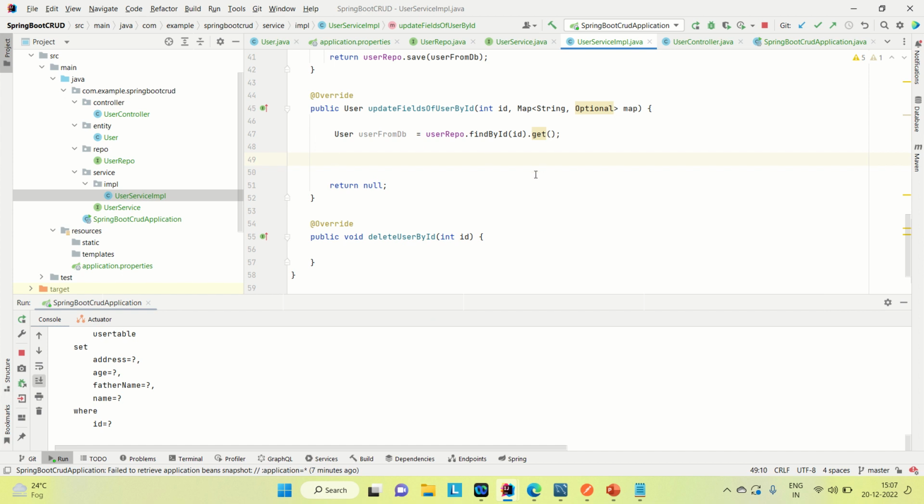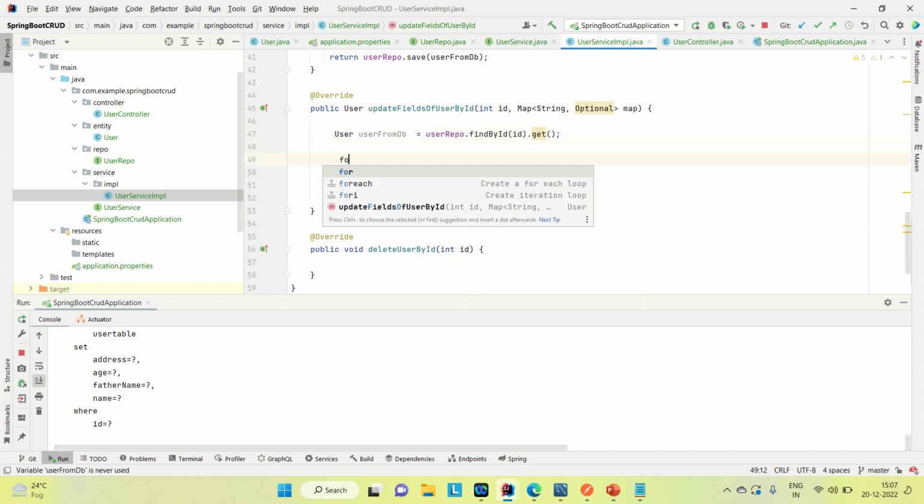The first time we'll get the key as name, and we'll update the value for the name only for this user, and then save it back to the database. Similarly, in the second iteration, we'll get the father name, and then we'll update the father name for this particular user, and then save it to the database. So that is what we are going to do.